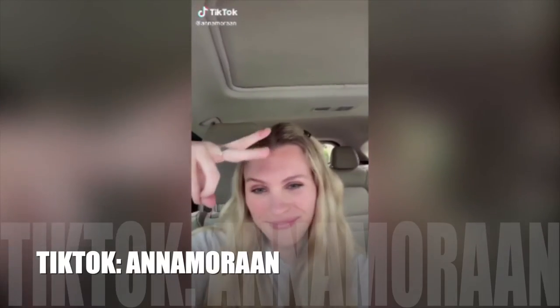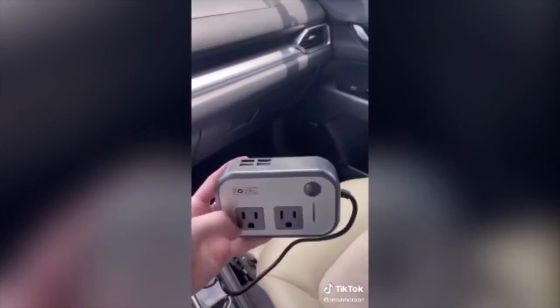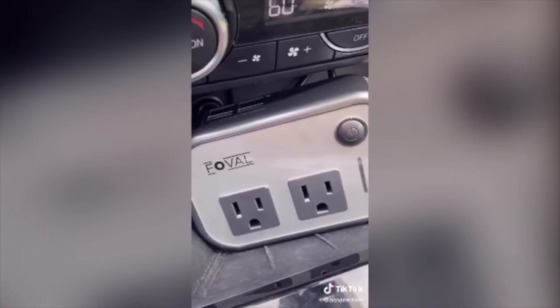Random things I got — Amazon finds for your car, part two. Sun visor to prevent sun damage to your car, but also just the heat. I love living in Florida — it's so hot. It's also perfect if you're lazy like me because it just folds right out and right back in, and suctions to the window — honestly amazing. Here we have an extra little charging cube that just plugs into your car, because I feel like we always need more outlets.